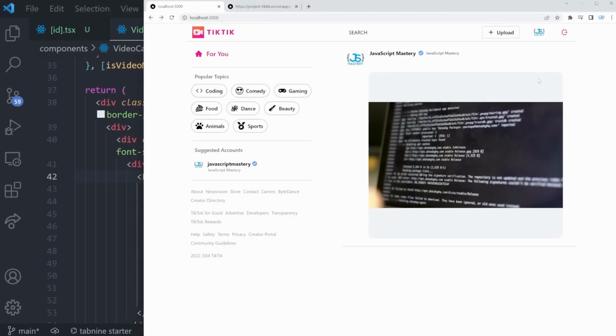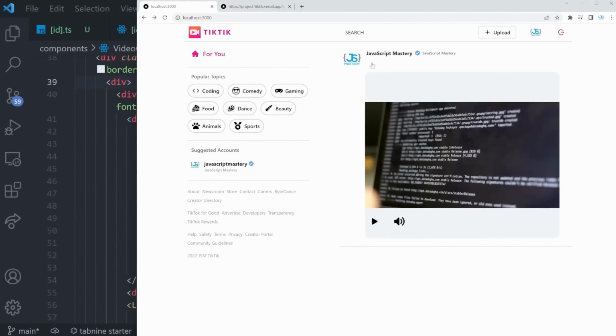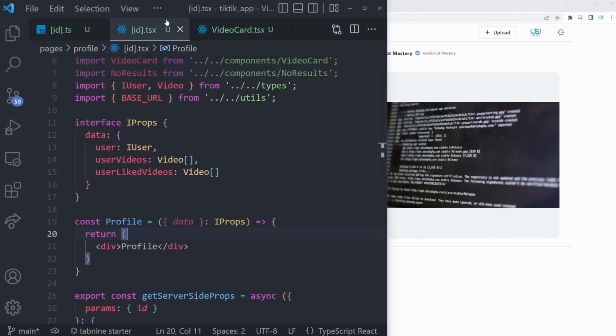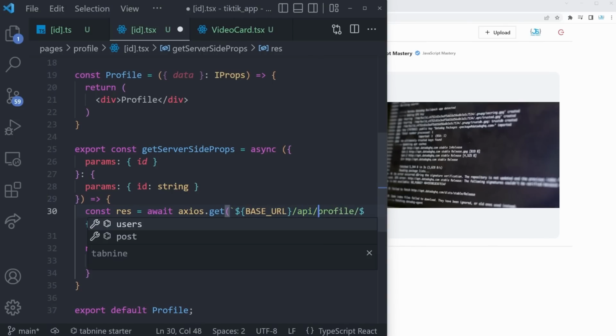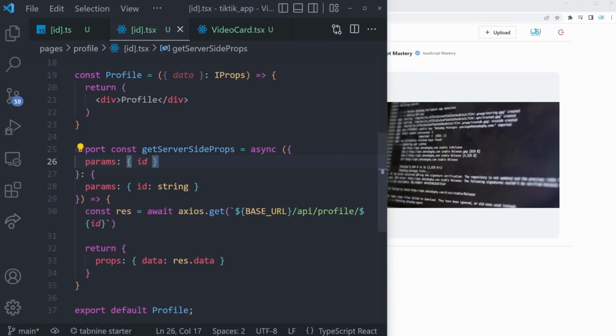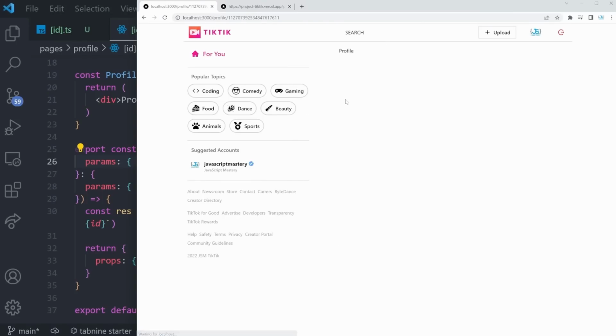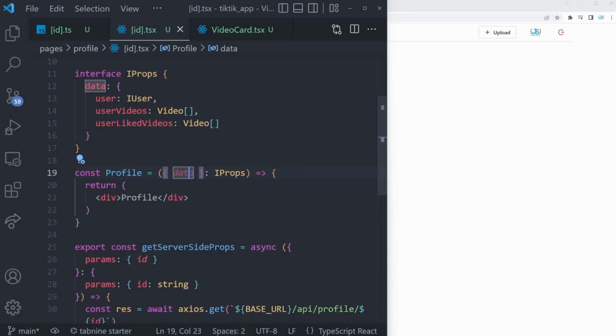And now if we go back, we can click right here and we should be navigated to a profile, but nothing happens. And the reason why nothing happens is because if we go back to our profile, you can notice that I've made a small mistake right here. I simply said BASE_URL/profile, and that should have been BASE_URL/api/profile. So if we fix this little error and now click right here, you can see that we are instantly re-navigated to the profile component. And now we can make use of this data and code out the profile component.